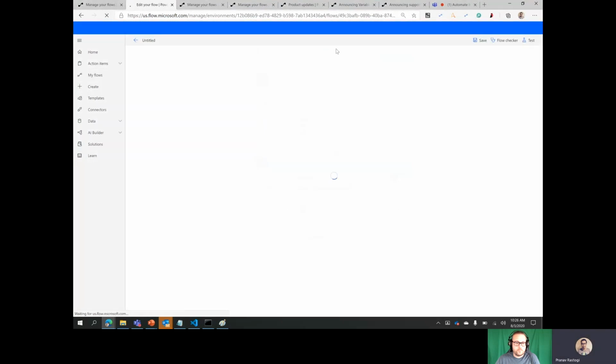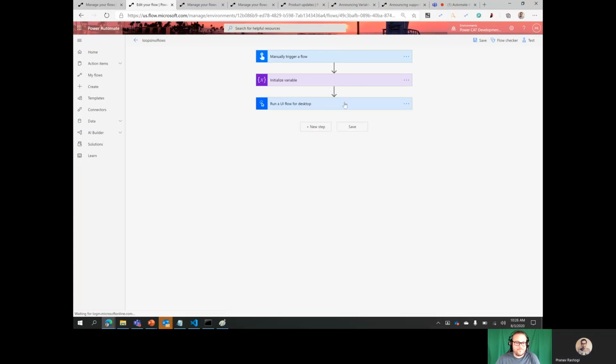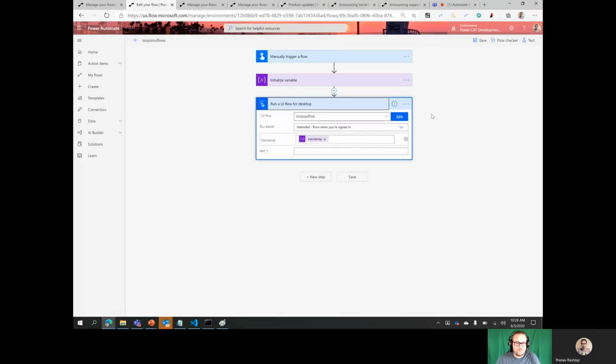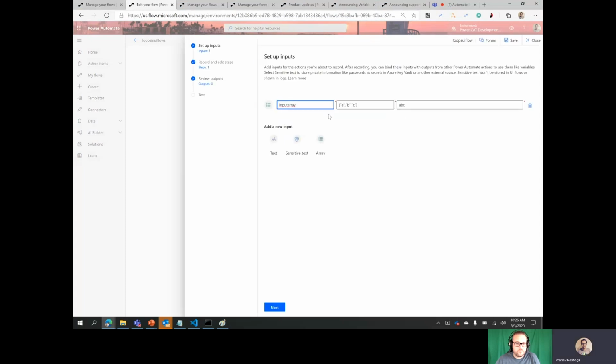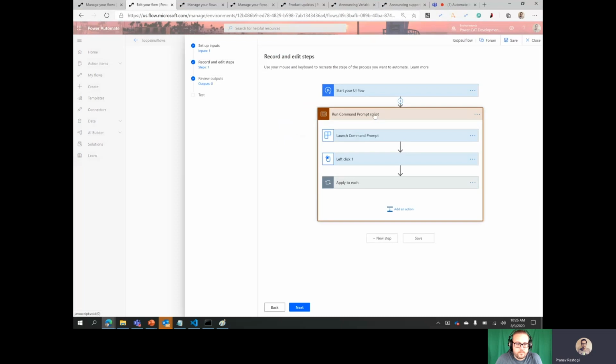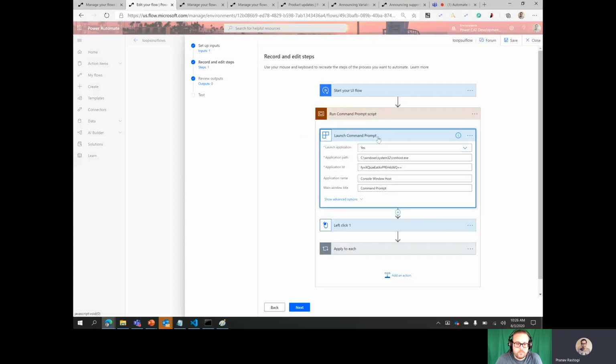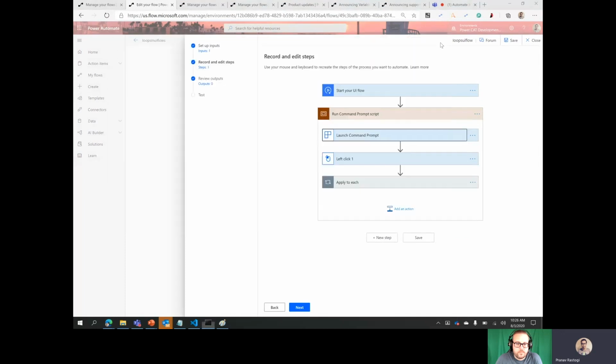So this is taking some time. So let's refresh. And now I'll probably lose my clipboard option. Right? So this is the value that will be replaced from the 3 steps that we saw from the input array that we saw from Power Automate. And what this script does is it's going to launch the command prompt as we've seen earlier. So I'm going to close this out. And then it's going to left click on the command prompt to get focus.